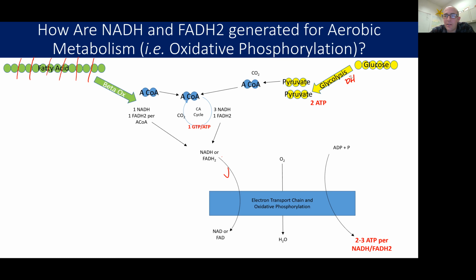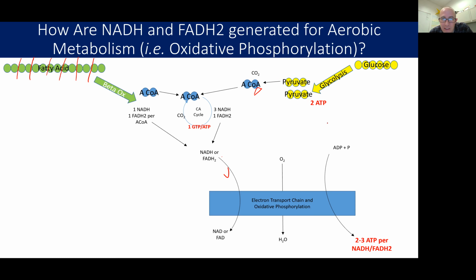But then that pyruvate, these pyruvates are these 2 3-carbon chains, will then be converted to an acetyl-CoA or a 2-carbon chain. In that process, they kick off a carbon, which becomes carbon dioxide, another source of your CO2 when you exhale. And then that acetyl-CoA enters into the citric acid cycle. So acetyl-CoA is kind of like the midpoint, or where the metabolism of fat and carbohydrate meet at acetyl-CoA. But this is where our NADHs and FADH2s are coming from.